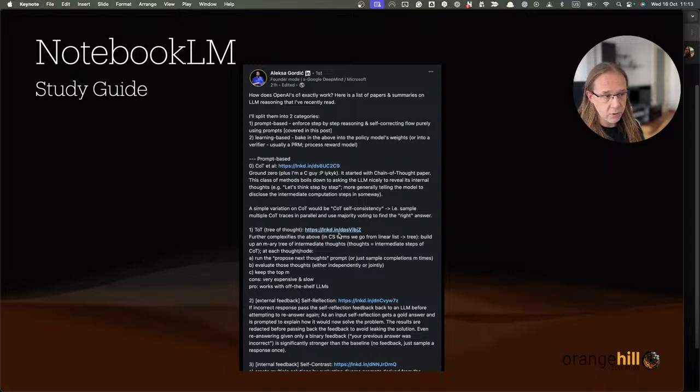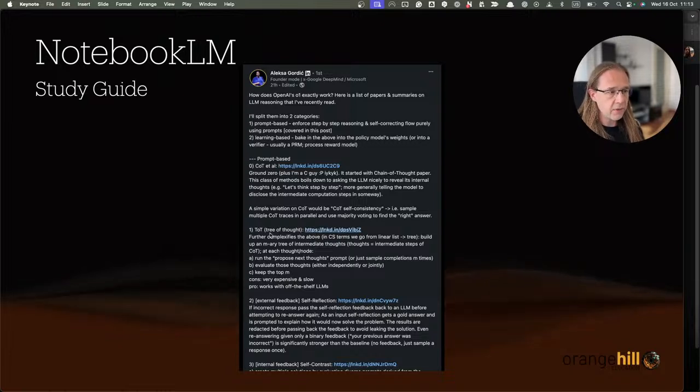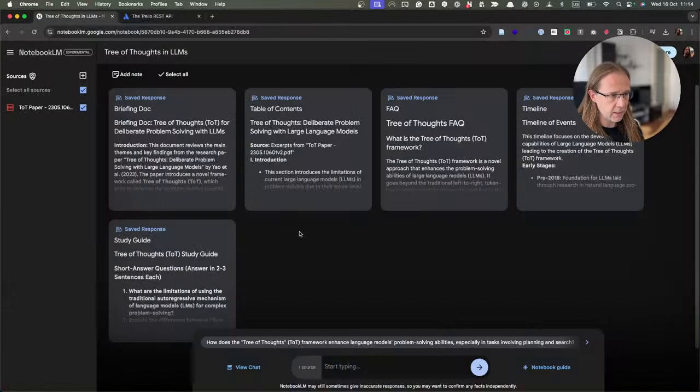As a research paper, you might envision that it's not just a few pages of text, it's rather maybe 40 or 50 pages of research work. So I've downloaded this one, TOT, Tree of Thought, and let's see how NotebookLM did with the Tree of Thoughts in LLMs paper.